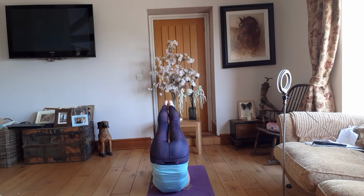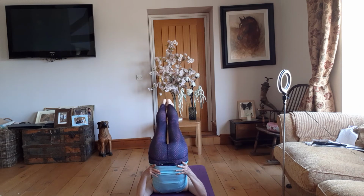Legs over your head, relax the legs, hands in line with your legs if you can. Or you can take your hands to your hips, supporting. Breathe into your diaphragm, push your tummy up towards the thighs.